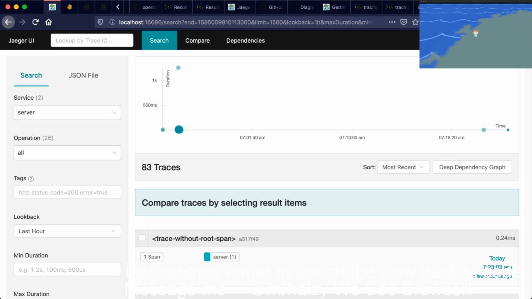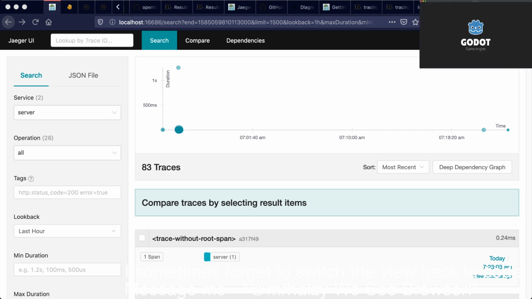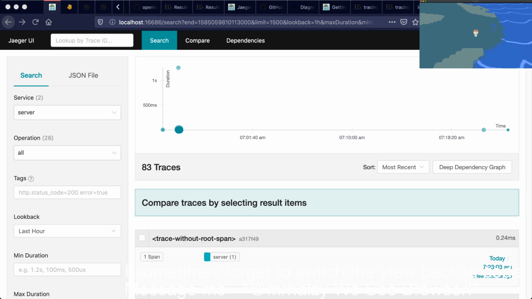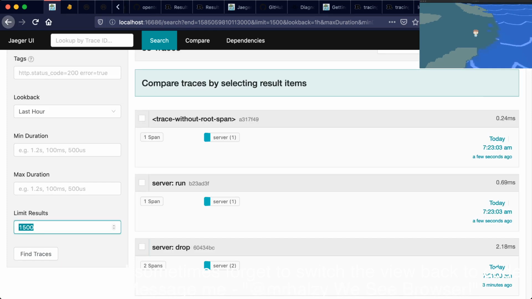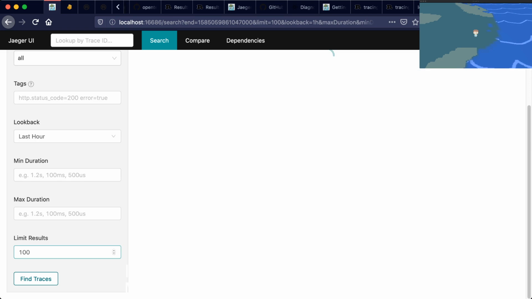Restart the game, game client. Log in, log in. Another jungle island. Okay. Enough movement. Let's just do 100 traces.